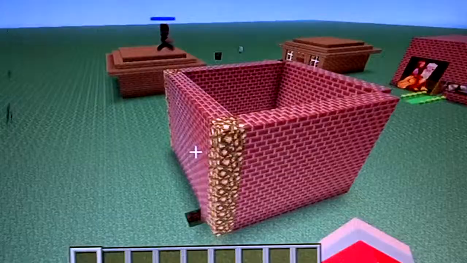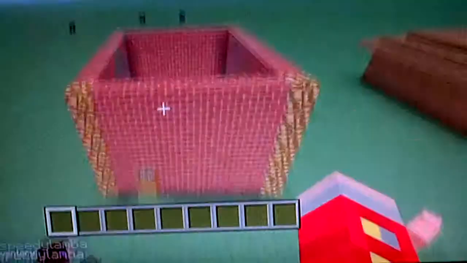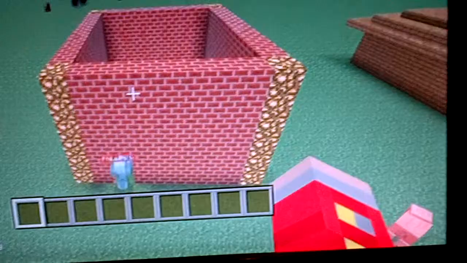Because, you know when like it's too dark and people can't really see? Mm-hmm. That's why. And this is a basic house. A very basic house. So, we are going to do the roof. Bricks again.